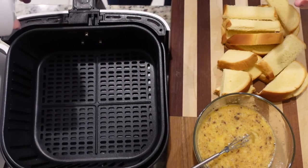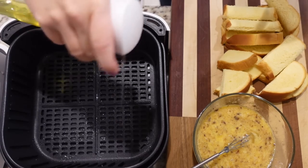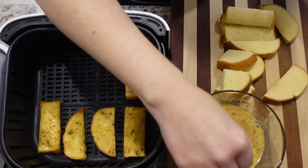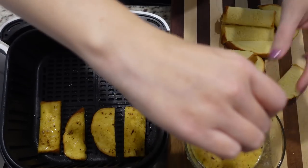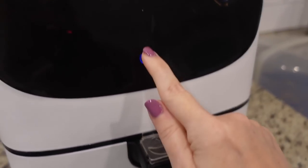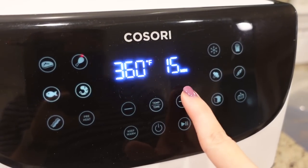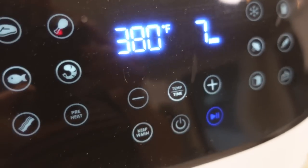I am gonna spray my air fryer with a little bit of, I think this is grapeseed oil that I've put in here. So in my air fryer, I can fit 4 across. You don't want them touching. They don't have to have a ton of room. So I think it's just gonna take 2 batches for me to do. So let's put these in our air fryer. We're gonna turn the heat to about 380. And we need to do these for about 7 minutes.